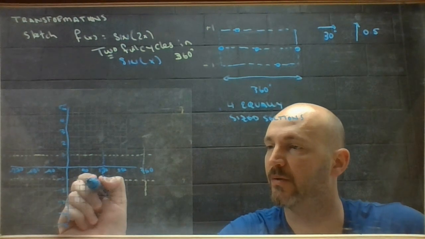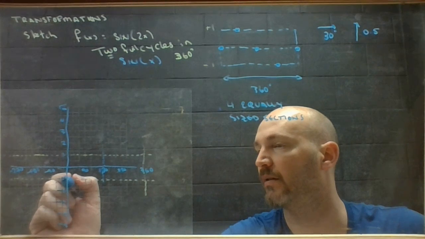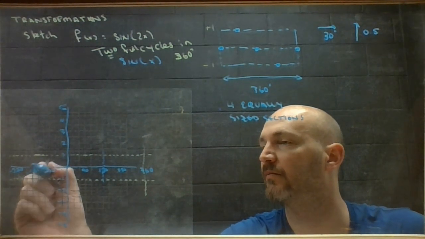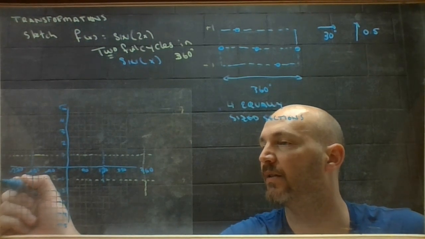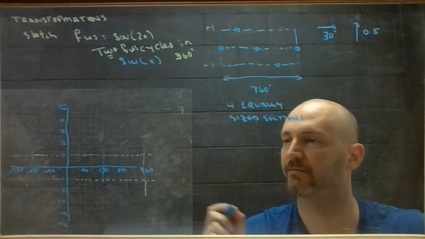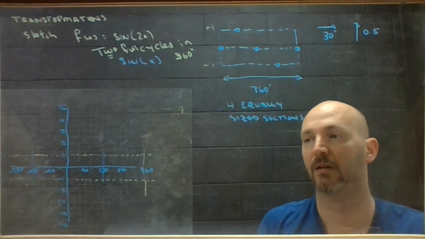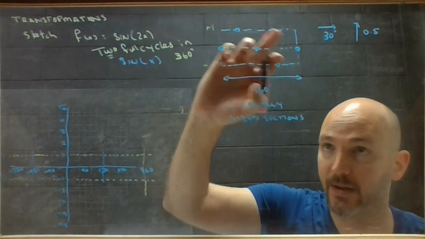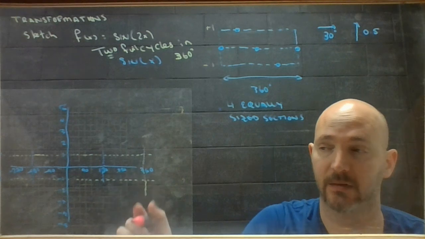So 1, 2, 3, 4, 5, 6 squares each. So if I go this way, 1, 2, 3, 4, 5, 6, here. 1, 2, 3, 4, 5, 6, here. Right at the edge. And now that I've established this little rectangle here, I have to fit this pattern into this shortened box.